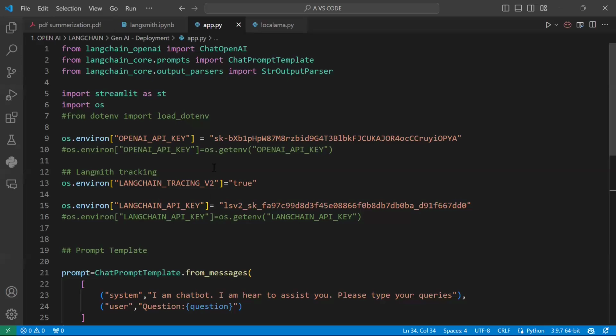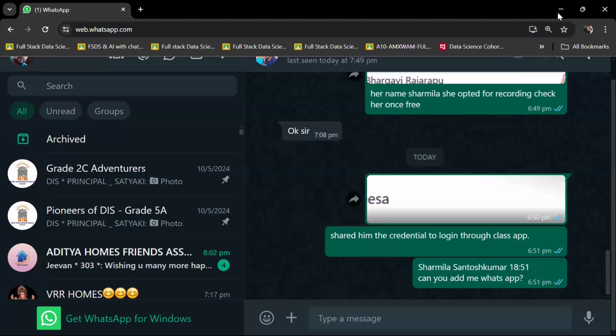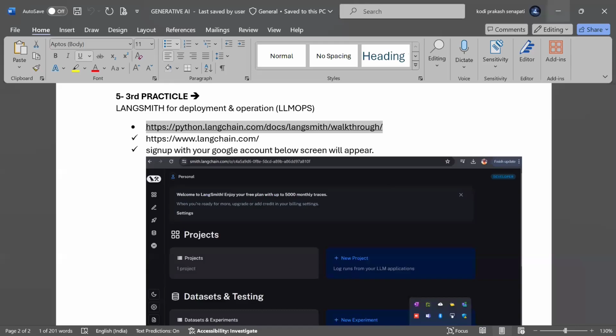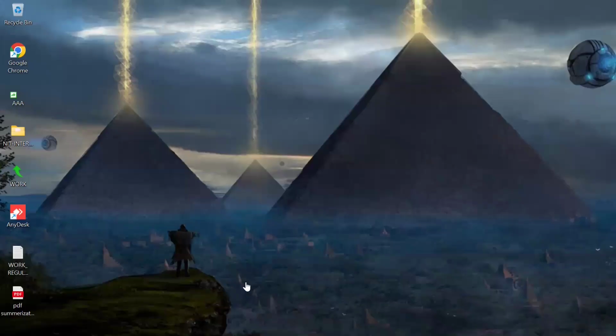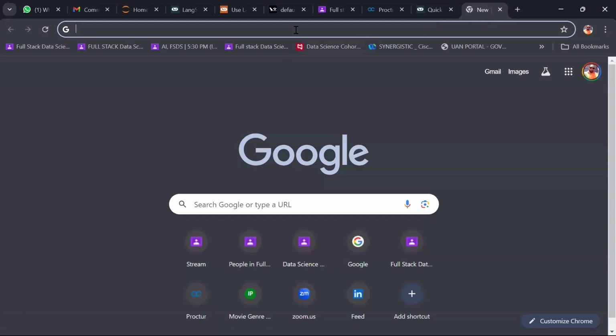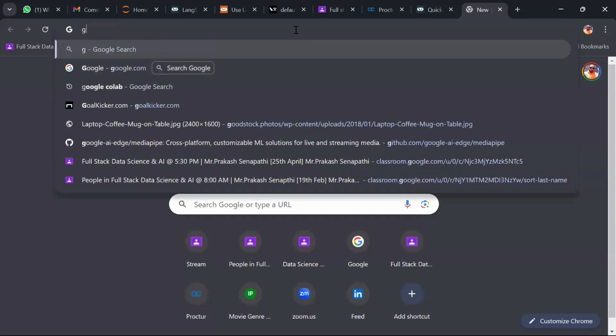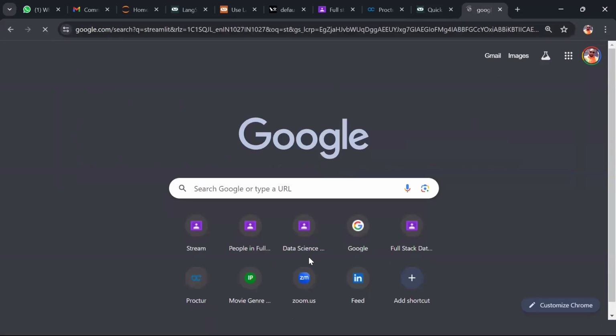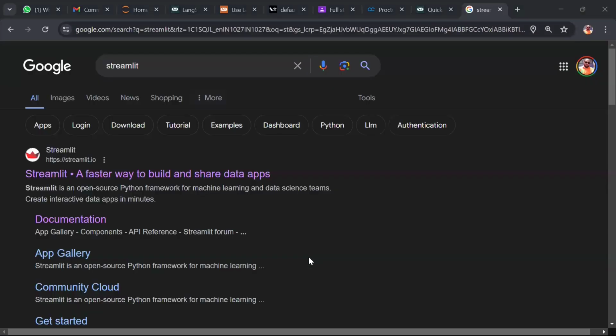So do you remember we covered Ollama yesterday? Okay, so we'll try with this one, not Ollama. We try to build one app here in GPT as well. Streamlit, I hope everyone knows about Streamlit, because just go to these applications and you can type here Streamlit. So I got a rate limit error.